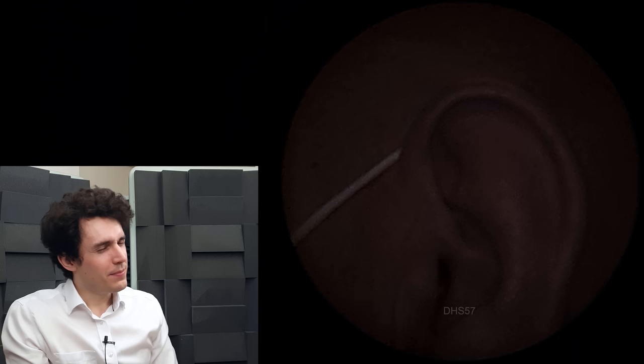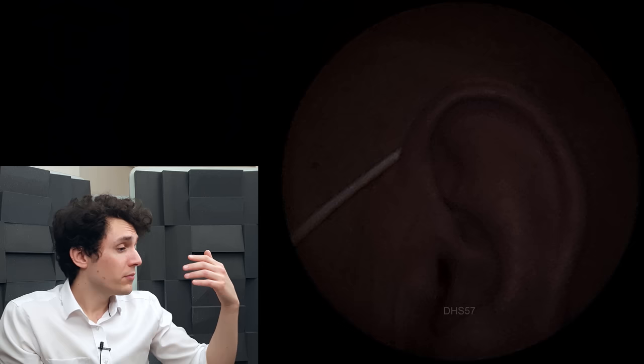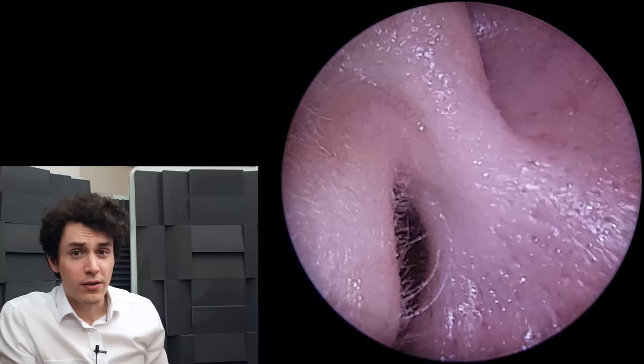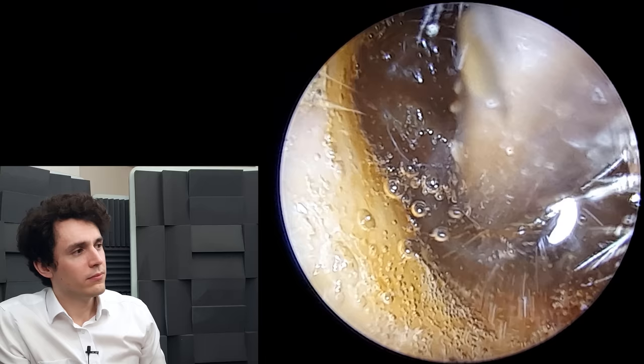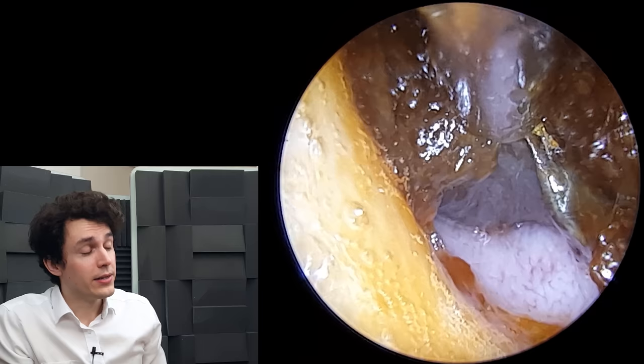There's not much research into this area at all, but the research we do have, sparse as it is, tells us there really isn't much difference between hydrogen peroxide, sodium bicarb, oil, and water — they're all just as effective as each other. So going just by the research, I can't really see a huge amount of point in using hydrogen peroxide, given that it's caustic. You might as well use oil, because at least oil isn't going to irritate your ear canal as hydrogen peroxide might.